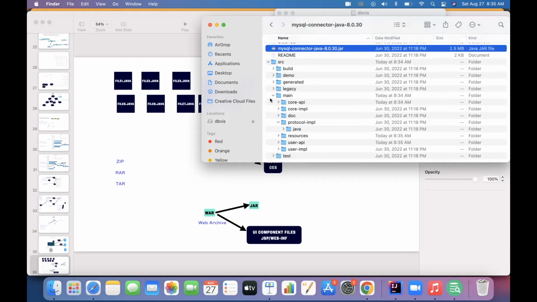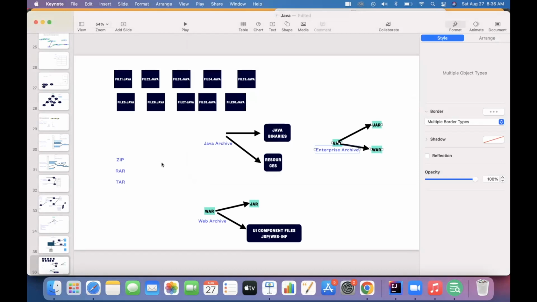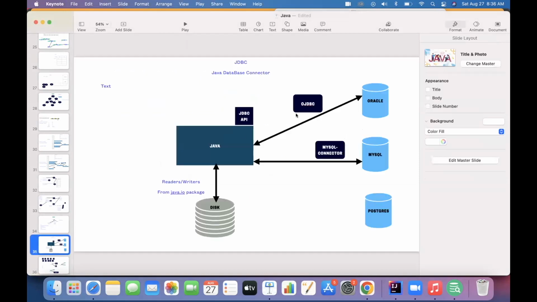Now, what I will do is use this one for my programming. If I want to use this for my programming, that comes as a dependency. Now we have this one, right?